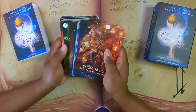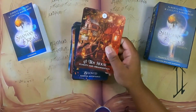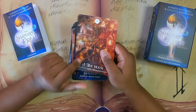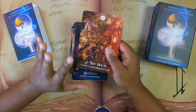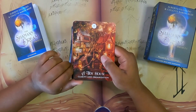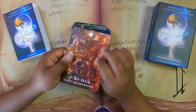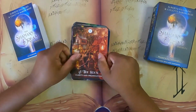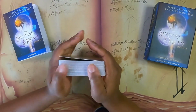Alright, we are back. So the flip through, I'm noticing that the cardstock is actually the right cardstock that I was expecting. When I did my flip through of the Sacred Forest Oracle, I said it felt thinner, and I wasn't sure, and it definitely is. So I really like this cardstock. It's the perfect thickness, I think, for this size card. The other one did feel a tad thin, but nothing too crazy.